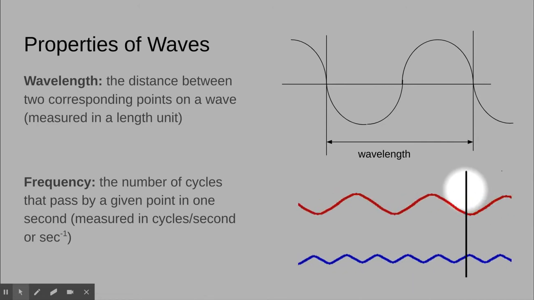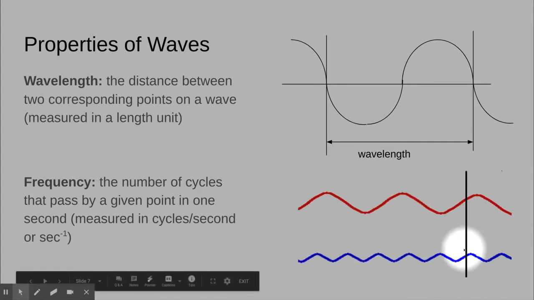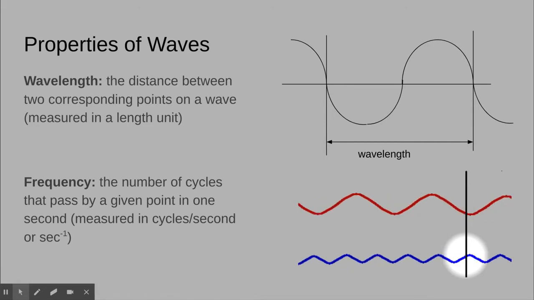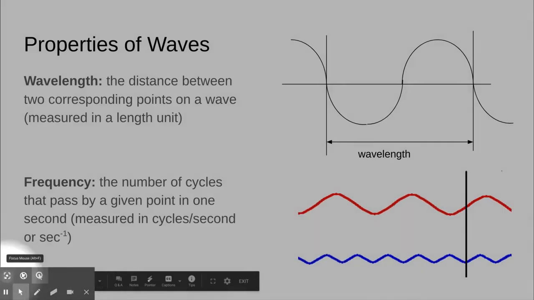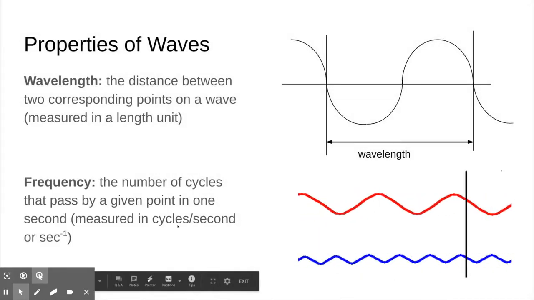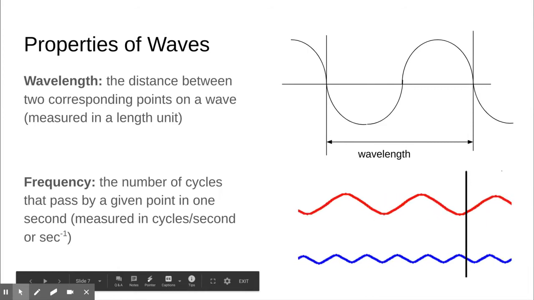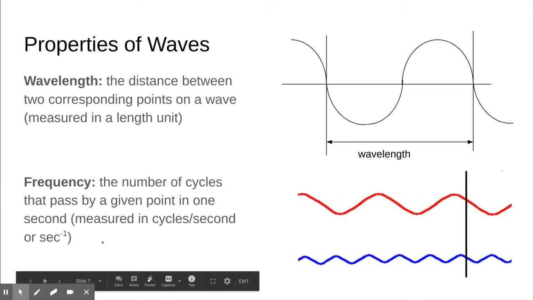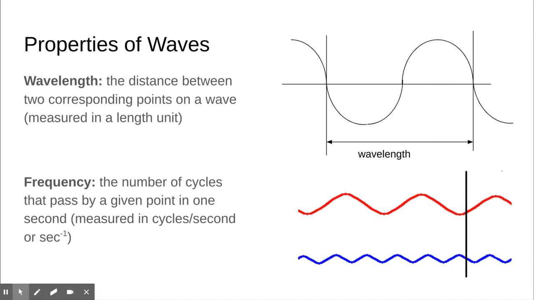So this one's 1, 2, 3. All right, if I go down to the blue wave, if I go at the same, I'm looking at the top, I go 1, 2, 3, 4, 5, and you can already tell I'm saying my numbers more frequently. So that blue wave has a higher frequency. There's more cycles that pass by a given point. The unit we use to measure this is going to be per second, or second to the -1, because it's how many times per second.